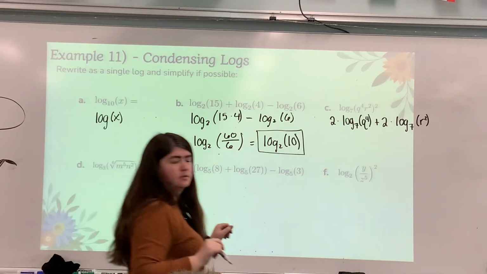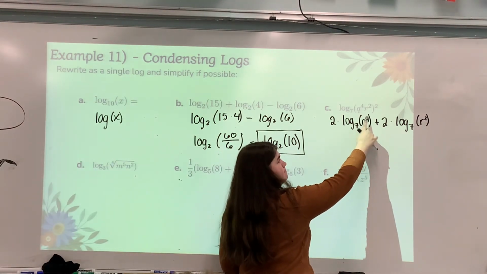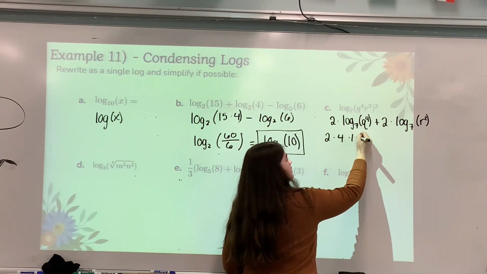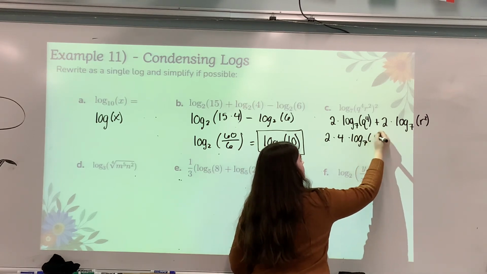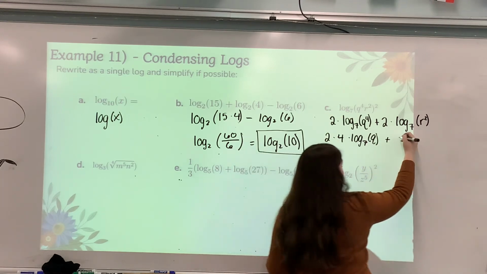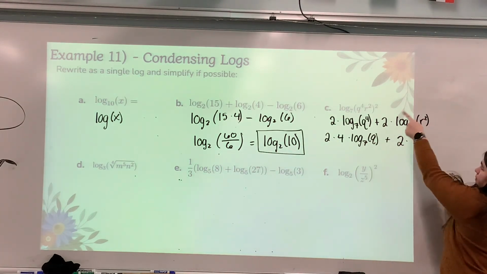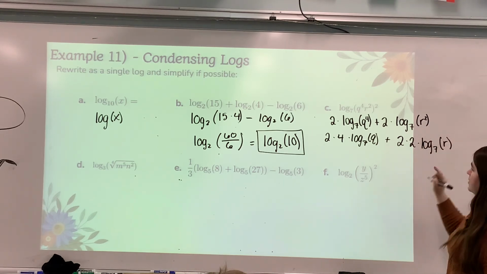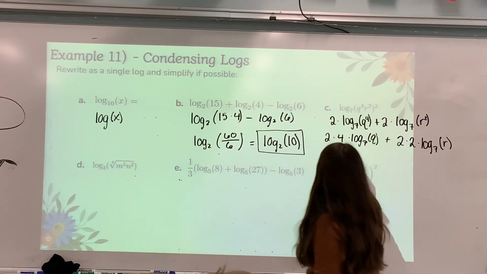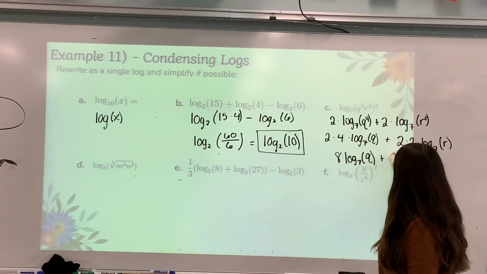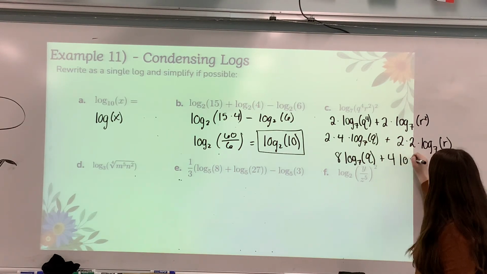With the exponents now on r, you can put the 4 up front: 4 log base 7 of r. Okay, so we took the exponent and put it out front, and we're going to do the same thing over here: 2 times this 2 from the exponent times log base 7 of r. So this simplifies down to 8 log base 7 of q plus 4 log base 7 of r.